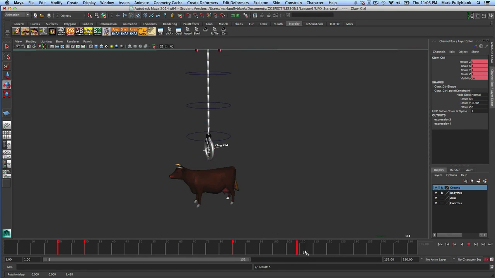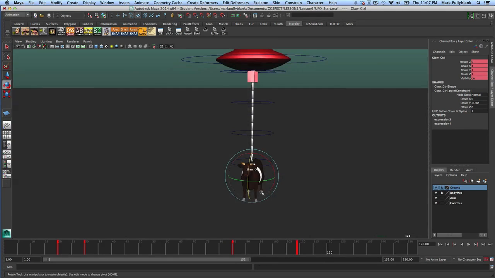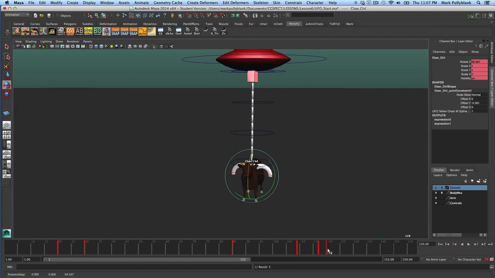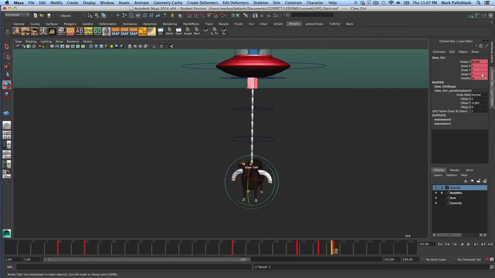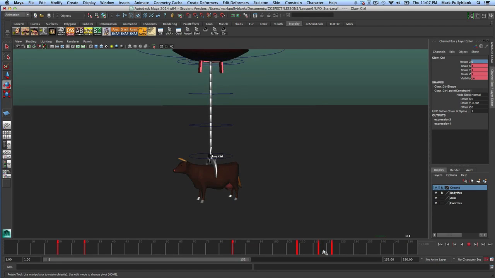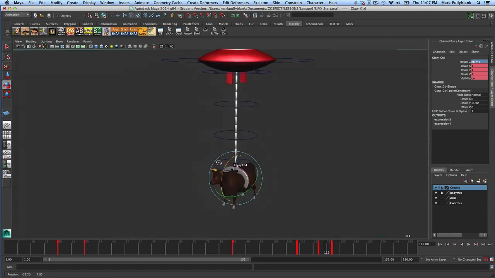Let's put a key here. When it comes down to the, let's say at 120, we'll open those jaws up. Let's actually get them open at 117. And then they can close. Let's close them at 122. Oh, no, that's too low. We want to have them closed by 119.